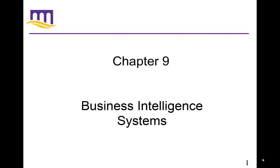UPS developed this new application called Orion. And the use of Orion basically optimized how drivers delivered their packages. Their goal was to reduce each driver's driving distance per day by an average of 1 mile. So what does that mean? Well, in all, that meant they saved over 85 million miles in a year, resulting in an estimated $30 million per year simply by this one application.